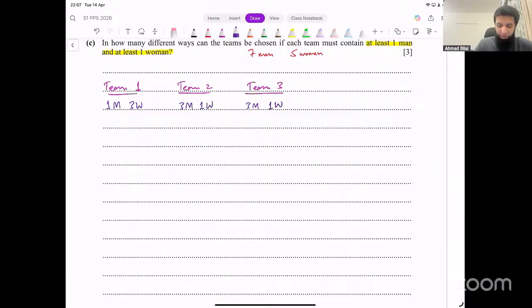Then for team 1, we could have 2 men and 2 women. What if we have that? We could have 1 man and 3 women here, but if we do that, we are not left with any women for the last team. So that would not work. We could have 2 men and 2 women, and that might work, because then we could have one woman in the last team, and then three men. And that works. That's another way to divide the men and the women.